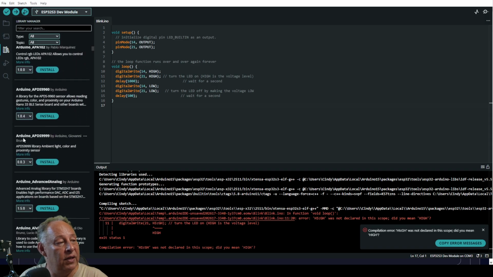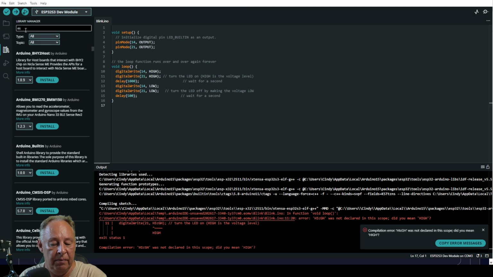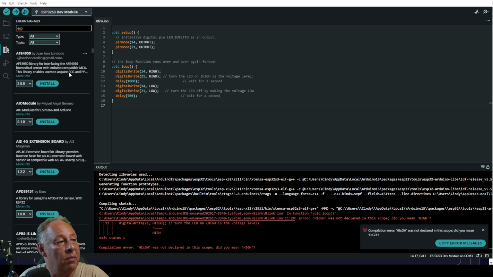Some of it is Arduino related. If you say ESP, you'll get some libraries that are 100% ESP related. Some Arduino libraries will work with the ESP as well.